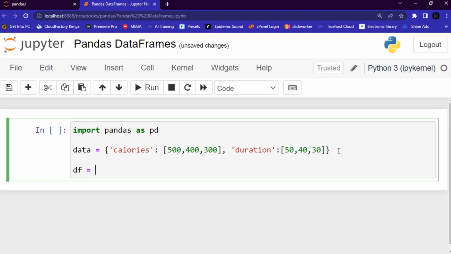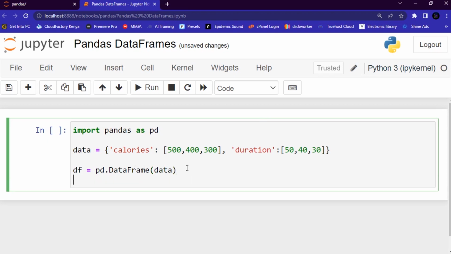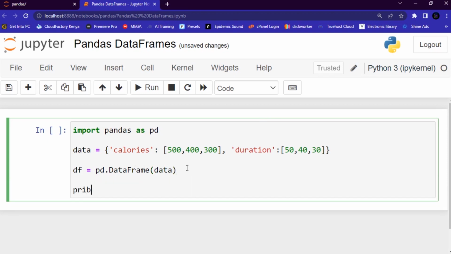Then let me assign it to pd.DataFrame, and then I'm gonna pass this data here, and then to the print function, let me say print. Now this is a new object here, which is df. Then let me run the code.